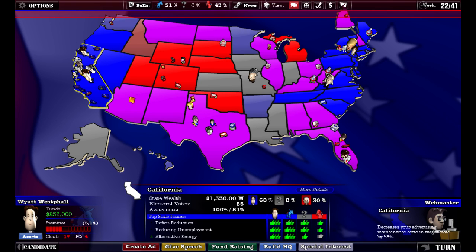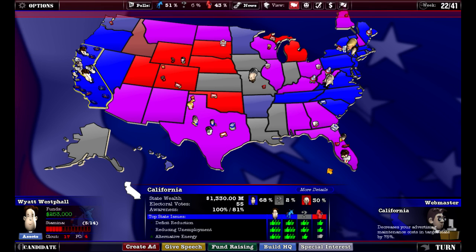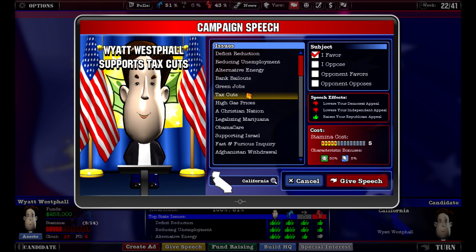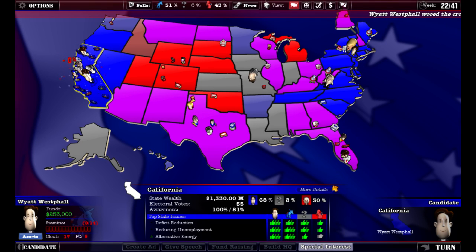There we go, there's the webmaster. The webmaster is very important to this operation. If he went, that 75% decrease in advertising maintenance costs would go with him. Let's see here. What do I want to do? 5 points. I obviously need to raise money somewhere else, but I don't have a lot of great states to do that in anymore. I've used a lot in, well, in New York. Florida doesn't have that much. I've done a lot in California as well. I'll write a speech. Did you know that I oppose high gas prices? That's right, I do.